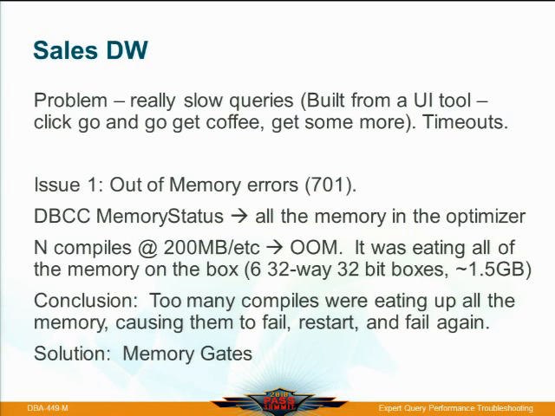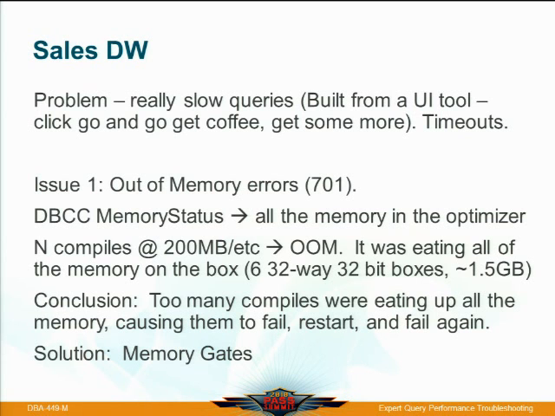And if you have a 32-way box, you figure you could handle at least 32 concurrent large connections at a time. But since they're 200 megabytes and the average 32-bit server can handle about 1.5, 1.6 gigabytes, you're only really compiling a couple of queries at a time before the system falls over. So in the proverbial sense, there's your problem. So how do you fix that?